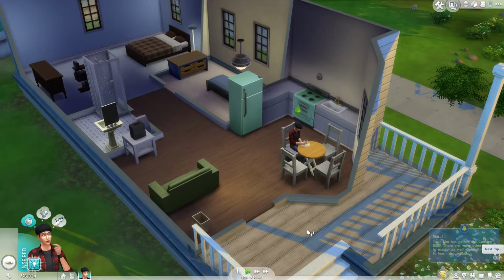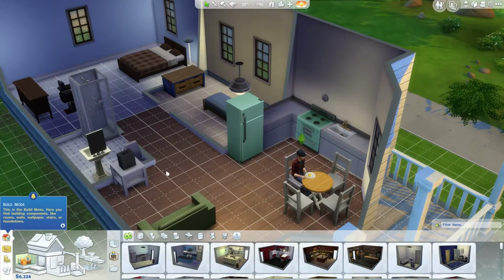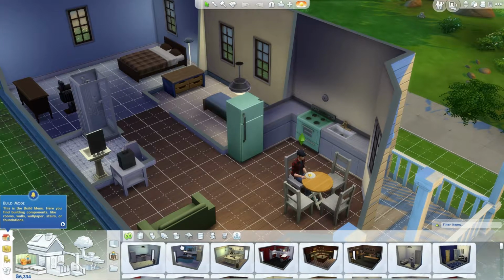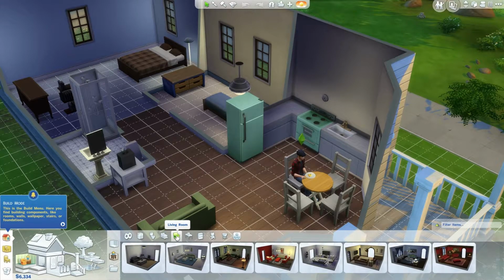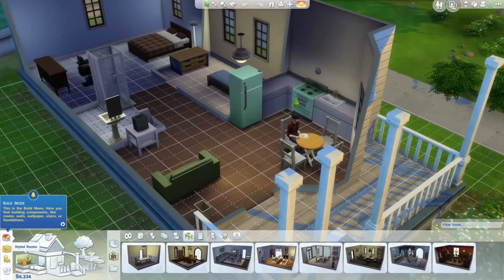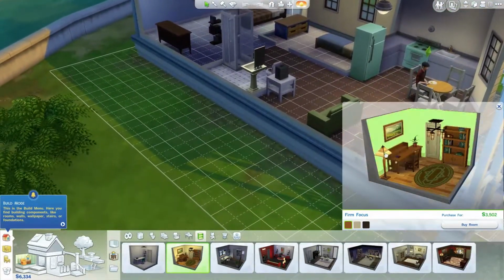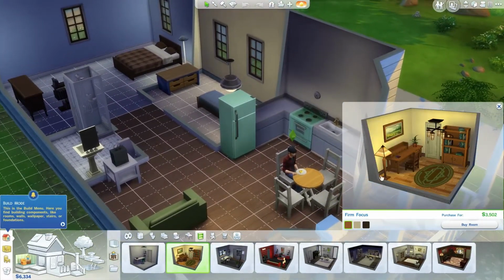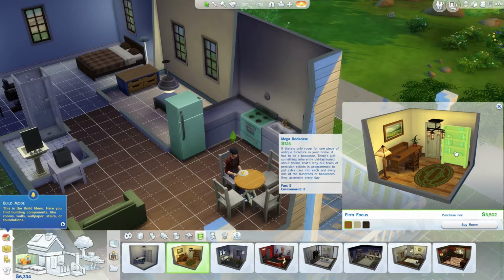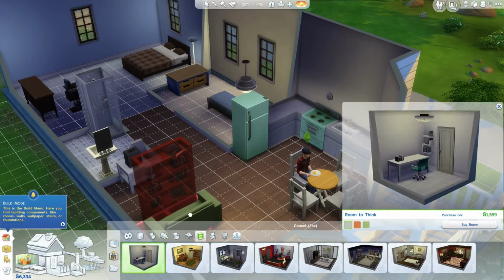I think that's what we really need. So let us bookshelf. Okay, thank you. I don't need build basics, thank you. Living room. Oh, yes. Of course, another feature in The Sims 4 is that you can create whole rooms just at the touch of a button. So you literally just click on the room that you want and then drag it to wherever you want it. Now, we want a bookcase. Not necessarily that one, I don't think.